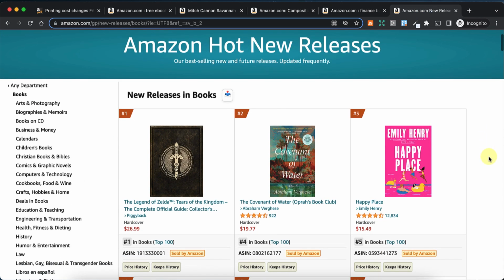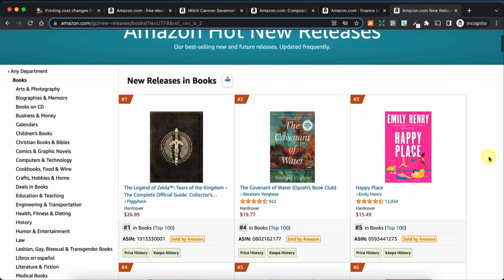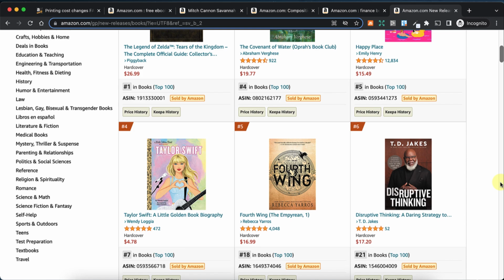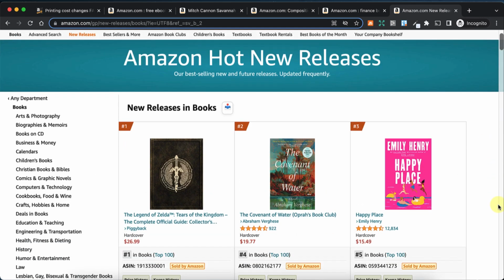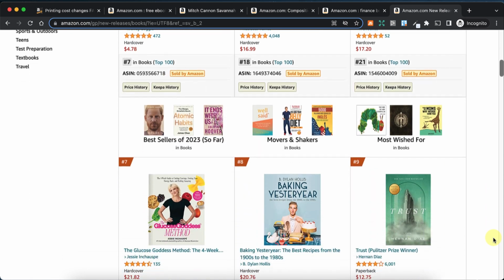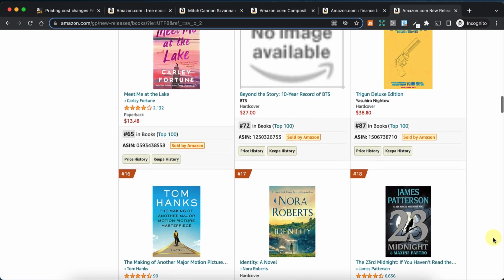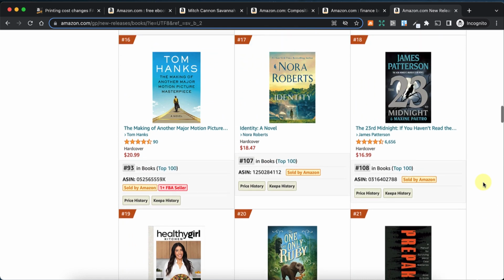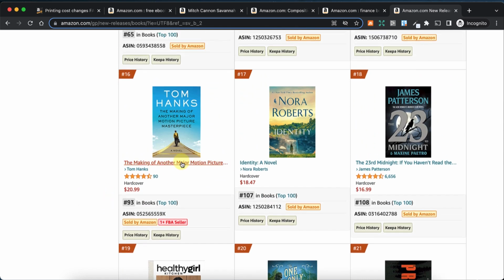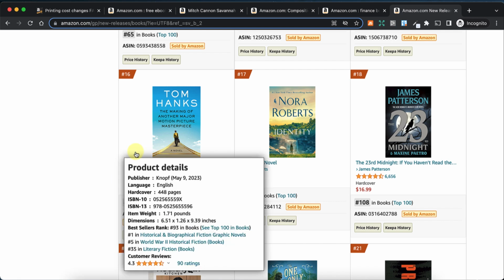And finally, I want to talk about the higher end or the more expensive books. Most of these, I've just pulled up the hot new releases. Now, quite a few of these are trad published. You'll have to look to see if you think these are reasonable prices, but what I want to show you is stuff like this one. It doesn't matter what this person puts out. There's always going to be a massive demand, okay?